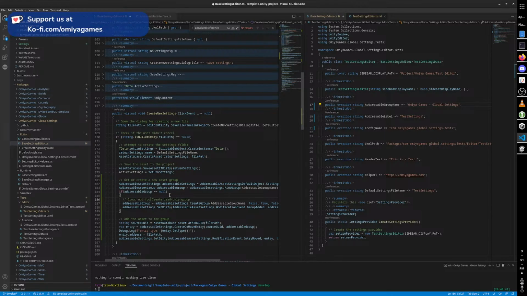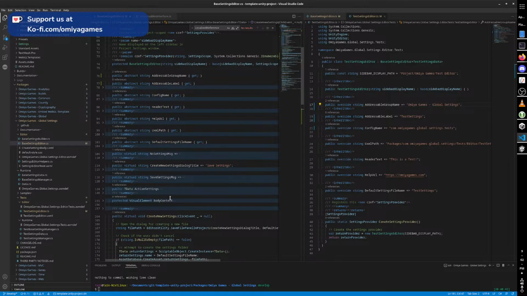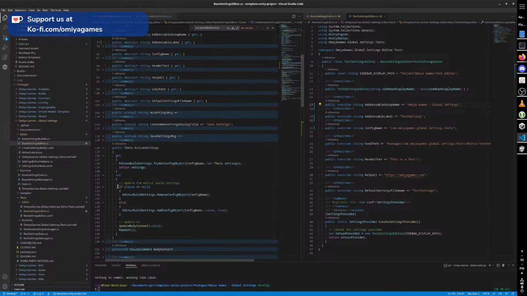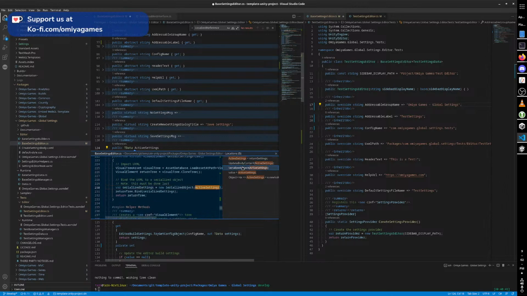Group not found. Create a new only group. Now, where else is it referenced?